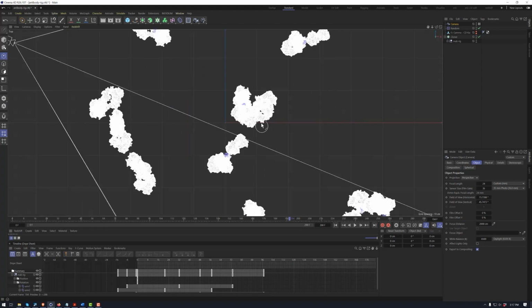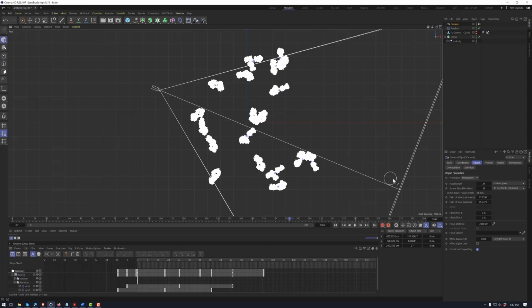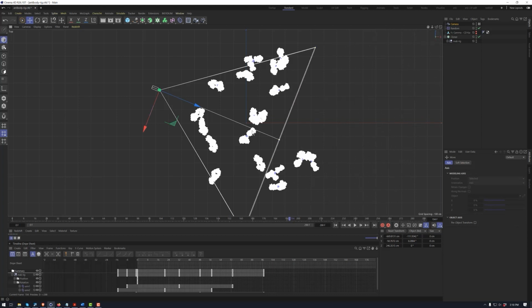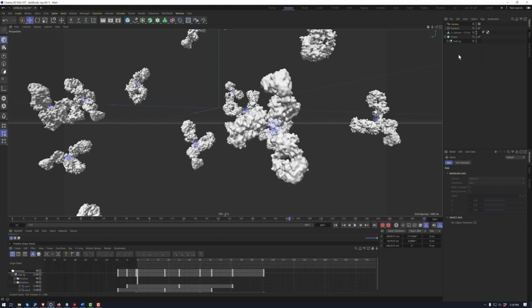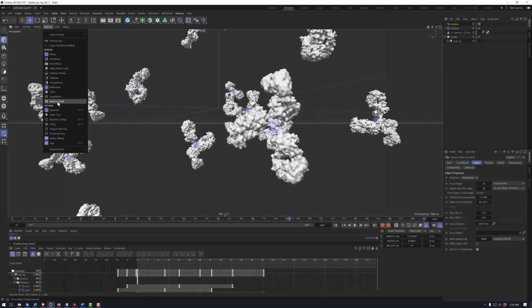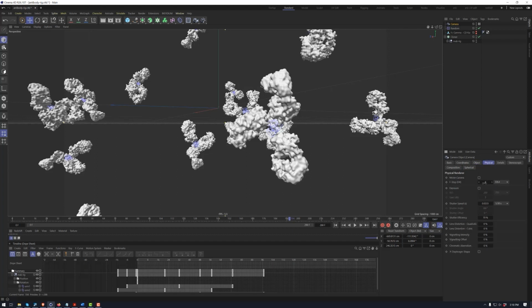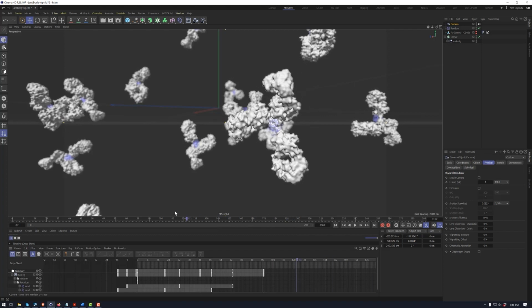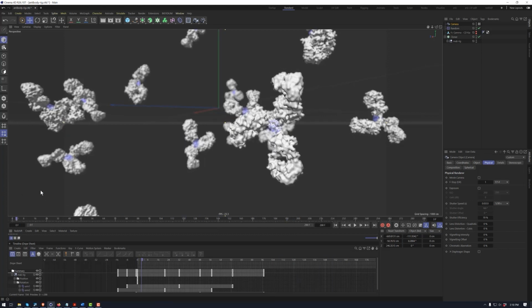So I'm going to flip to my top view, I'm going to get into my object mode, and I'm going to shorten up the focal distance of this camera so we're focused right here on this particular one right up front. And let's go to our display options and turn on the depth of field, and we're going to drop our physical f-stop value down to 1, and now we see that we've got this depth of field in the viewport right here.